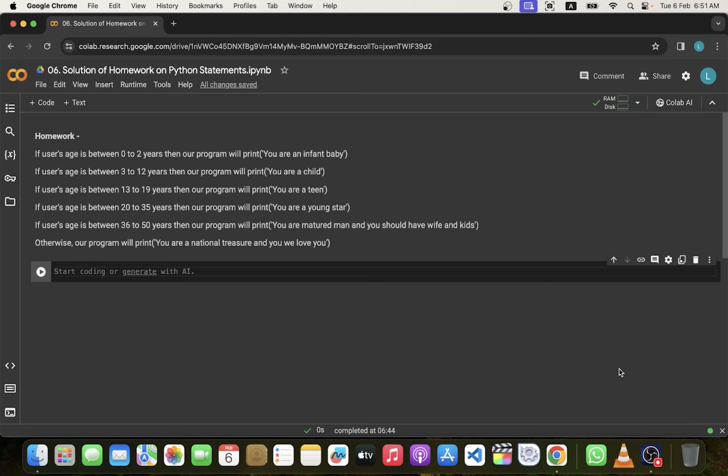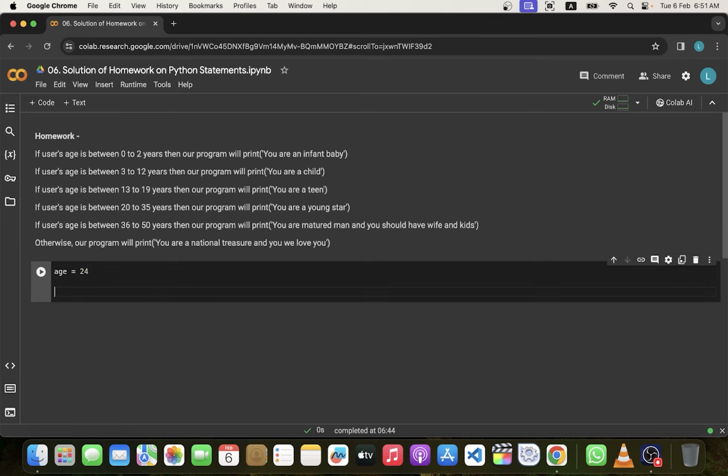Based on the problem, we understand that we should have a variable which will hold user's age. So let's declare a variable and name it age and assign a value. Let's assign 24. And here, let's write our first statement. First, we have to check if user's age is between 0 to 2 years, and then based on that one, we have to show one message.